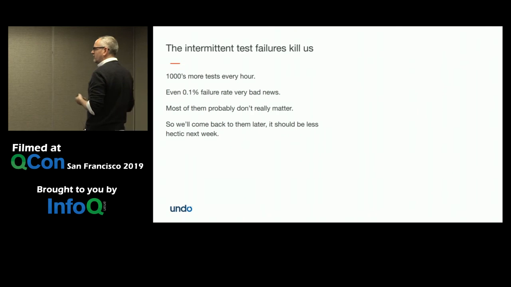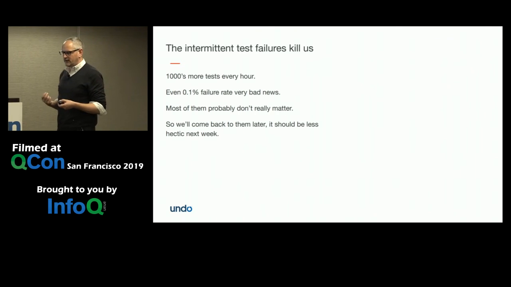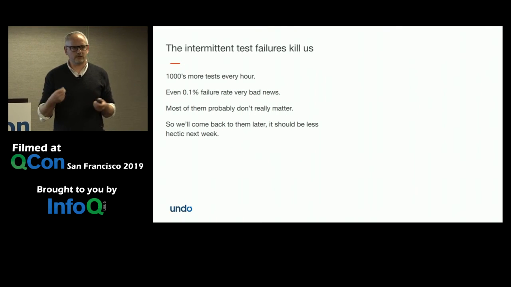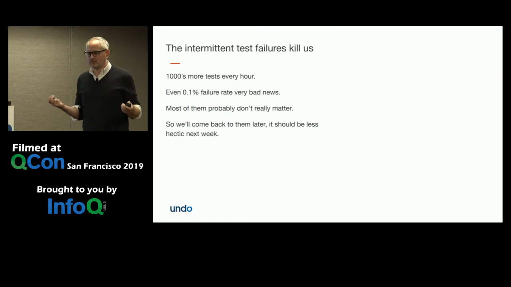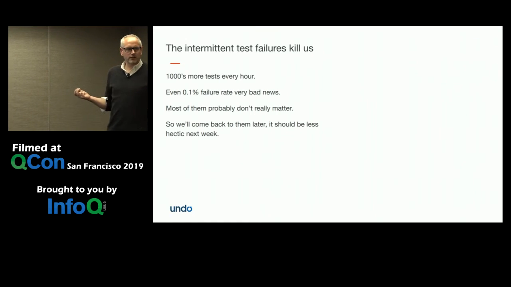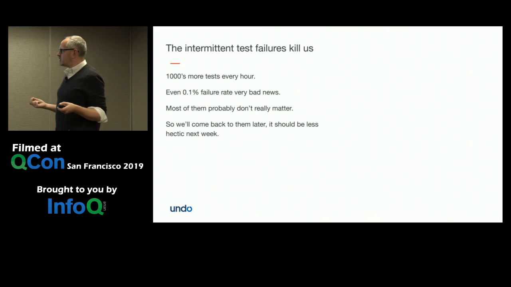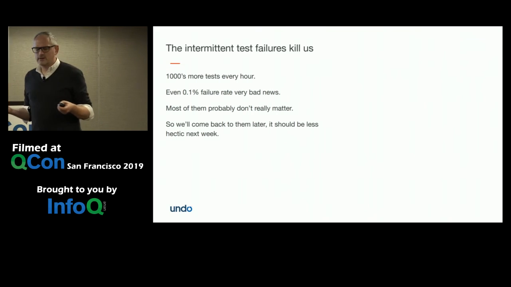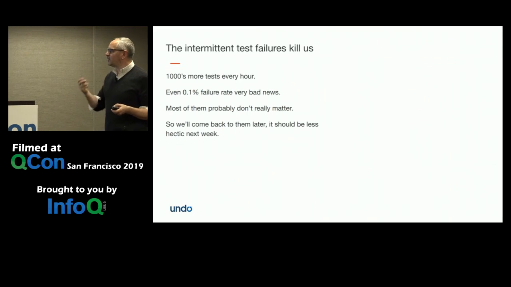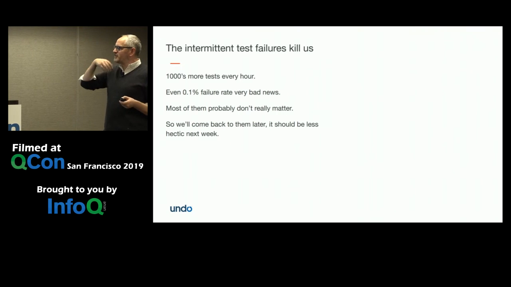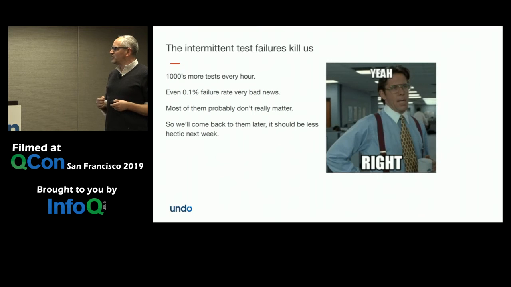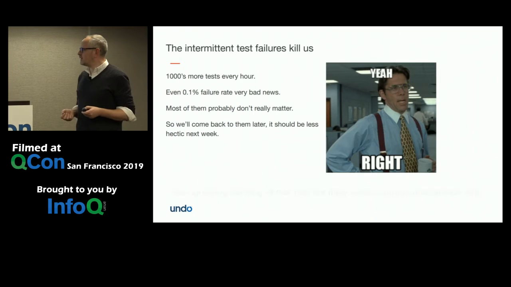Right, so let's come back to what we were saying. So this is intermittent tests that we have to fix. And this technique, what I've showed you, by the way, it's just useful for debugging intermittent difficult failures in general, not just inside CI, but that's the context that we're talking in today. And so with these thousands and thousands of tests all the time, even a very tiny error rate is really bad news, right? So as I said before, we'll come back and fix them next week, but that's not going to happen.